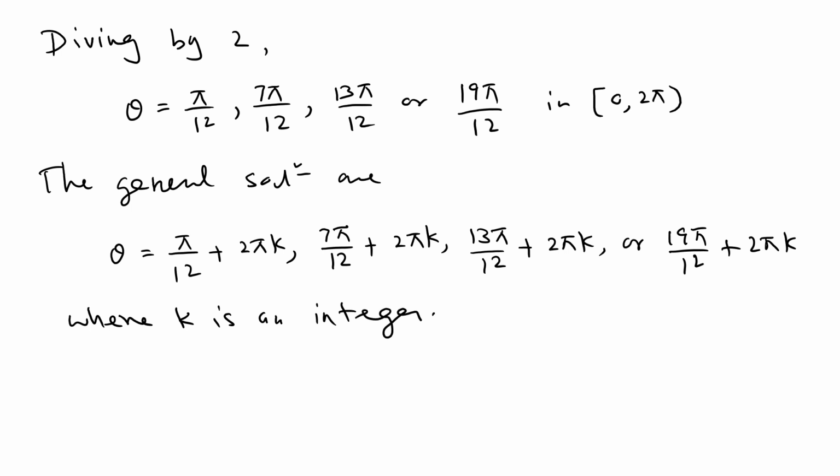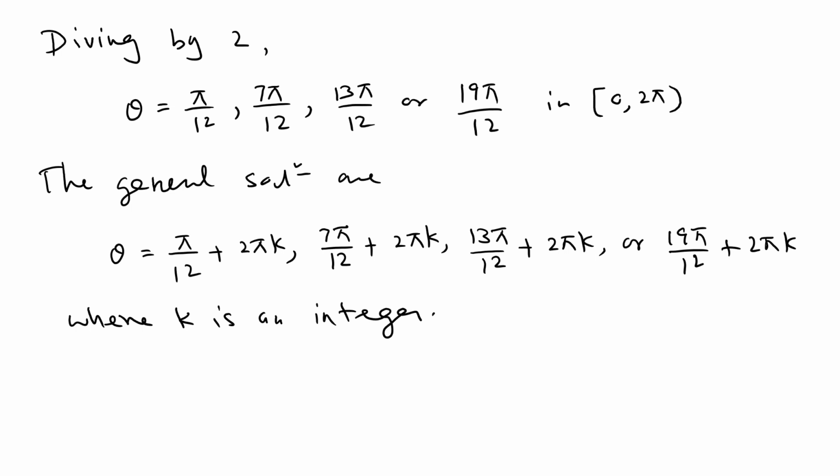So you can see this problem is slightly different from the previous problem because you have a 2 theta at the beginning. So what we did, we multiplied the range, because we normally know that theta has to be from 0 to 2 pi. So because of that, the 2 theta is in the interval 0 to 4 pi. And then we solve all the solutions in that interval, and at the end we divide by 2 to find the solutions there.